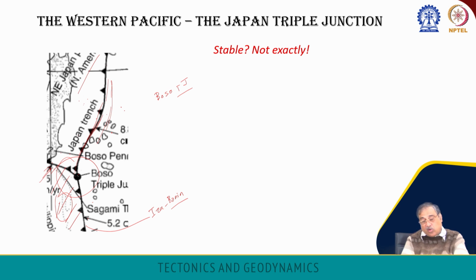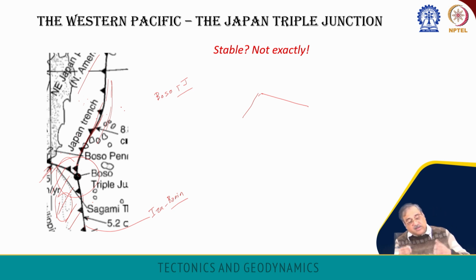Now, if you plot them along a trench triple junction, you can actually have an arrow like this, two arrows which are close to each other, and this one here, which is approximately this way. So you've got arrows like this. Overall, because of the orientations of the boundaries, you notice that the Izu-Bonin Trench and the Japan Trench are not collinear. They're not along the same line.